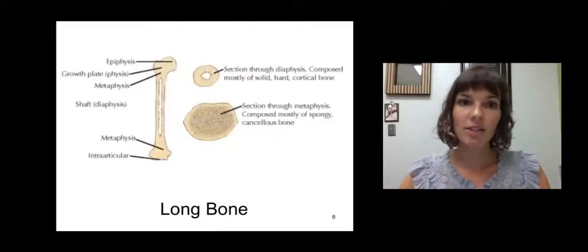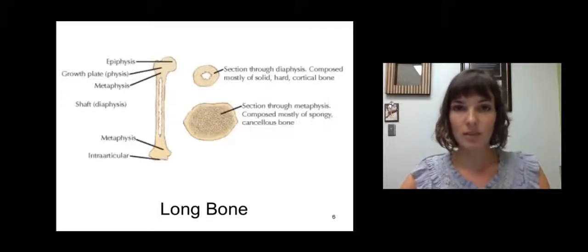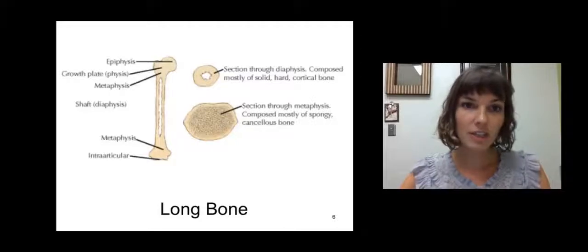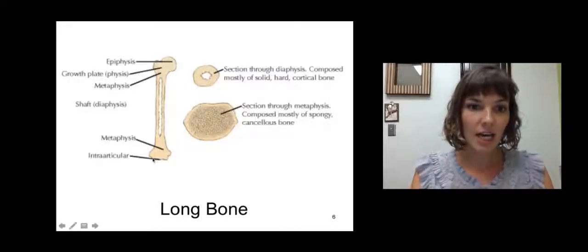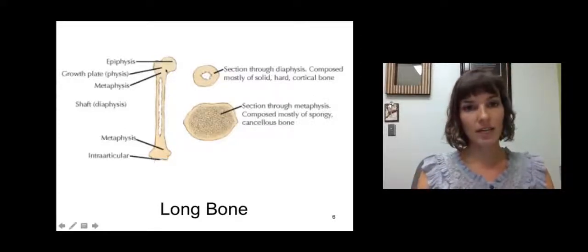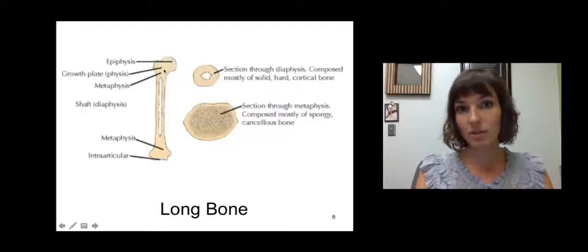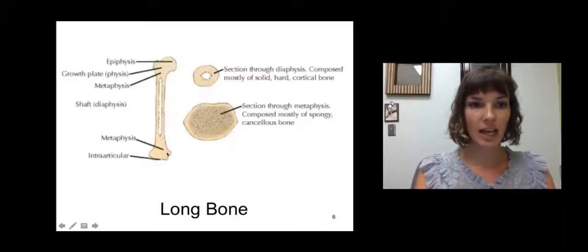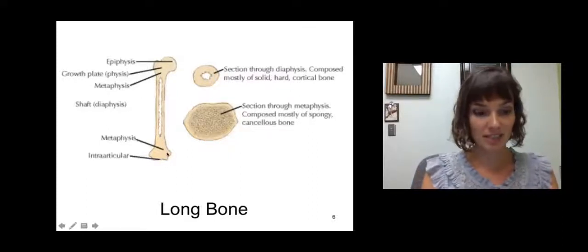And I'm going to go on now to talk more about long bones, these bones that we commonly find in our limbs. So first, here on the left-hand side, I want you to notice how the long bones have a proximal, this is closer to the axial skeleton, and a distal end with a shaft in the middle. These proximal and distal ends are called epiphyses.